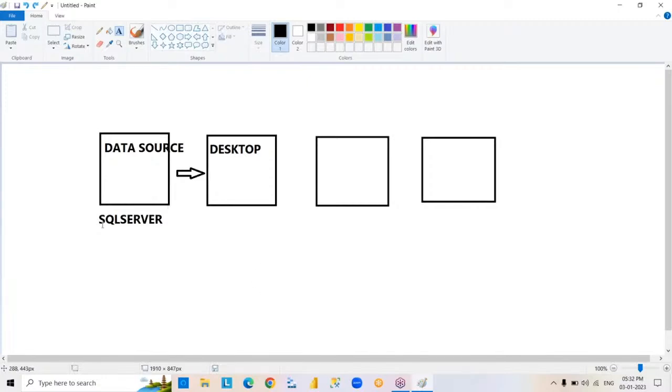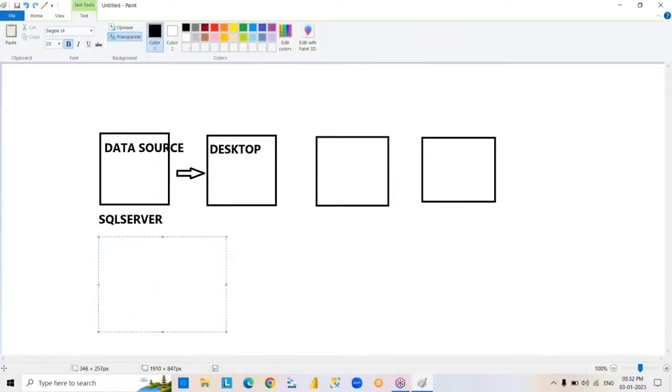Here, suppose you have an employee table and a department table, with common data, department number, as the common column. Right, Andy?